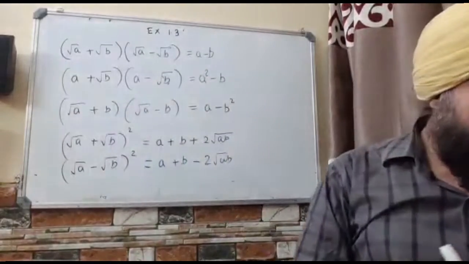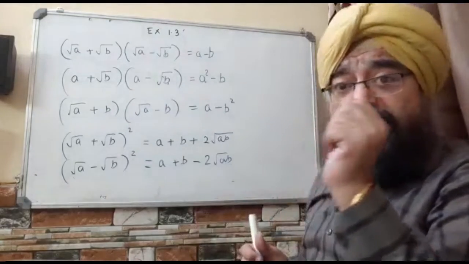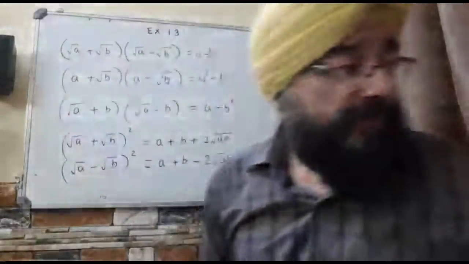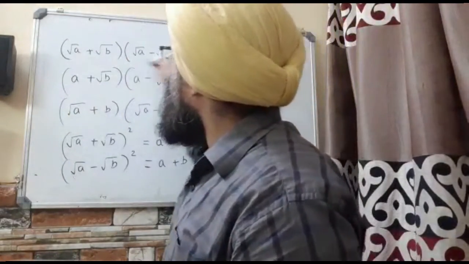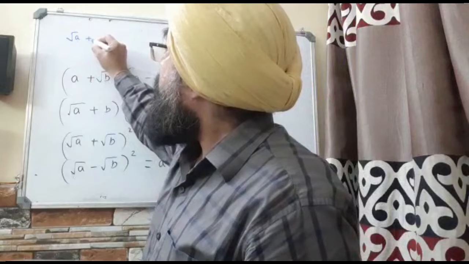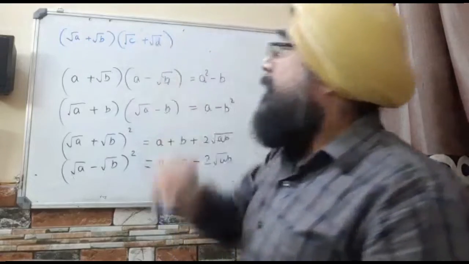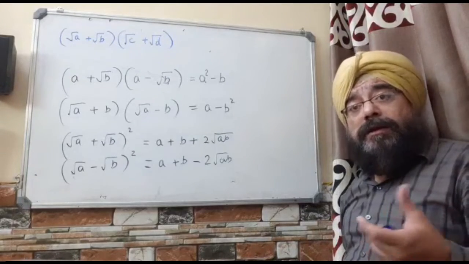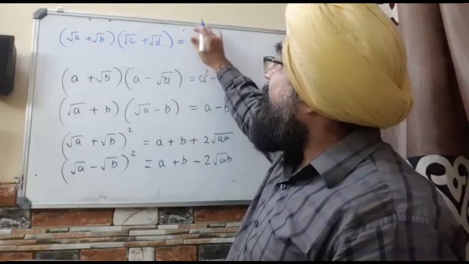देखो इतनी आसानी से ये सारे फॉर्मूले यहाँ पर लग जा रहे हैं। अच्छा, वन फाइनल नेल इन द कॉफिन ऑफ दिस फॉर्मूलाज इज दैट इफ यू हैव गॉट, root a plus root b into root c plus root d. तो जैसे आप root AB plus root BC plus BD. Excellent. Sir, it was used in expansion. हाँ, it was used in expansion.